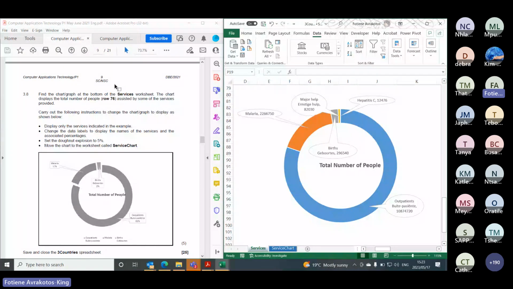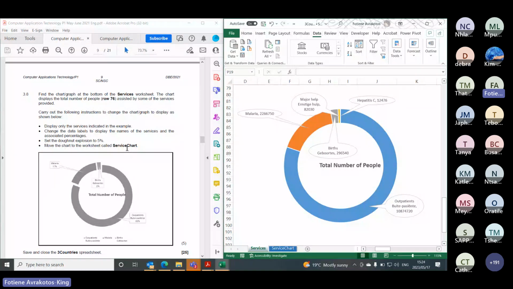Then they say carry out the following instructions to change the chart to display as shown below. Now, before you just jump to the picture, there are certain bullets, and if there are bullets, rather follow the bullets. But if I look at the chart, I see a couple of things.